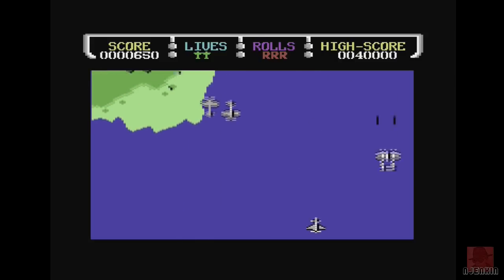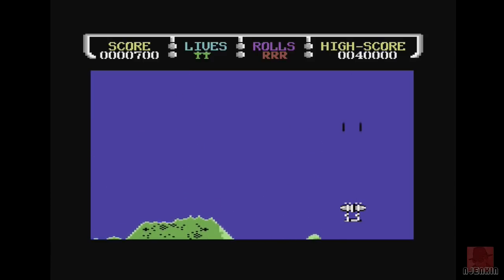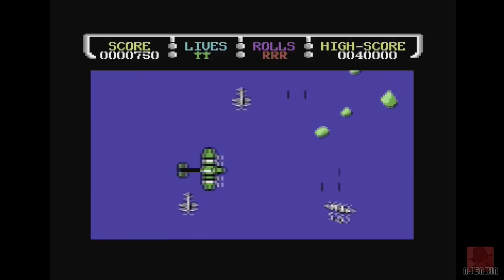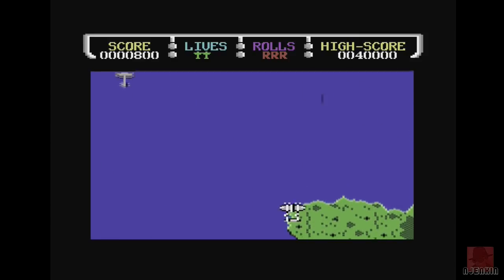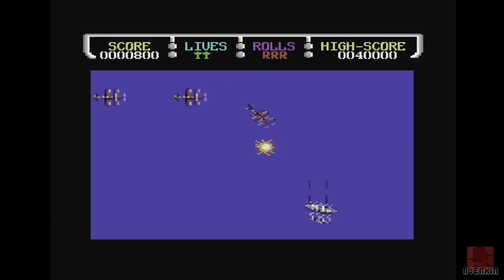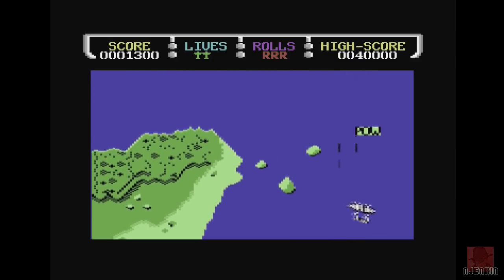Limited amount of barrel rolls we can do, represented by those R's in the top almost centre, next to our lives there. Right, let's try and avoid everything being shot at me. You can get power-ups in this one as well to give you increased firepower. I think it might improve your strength too.